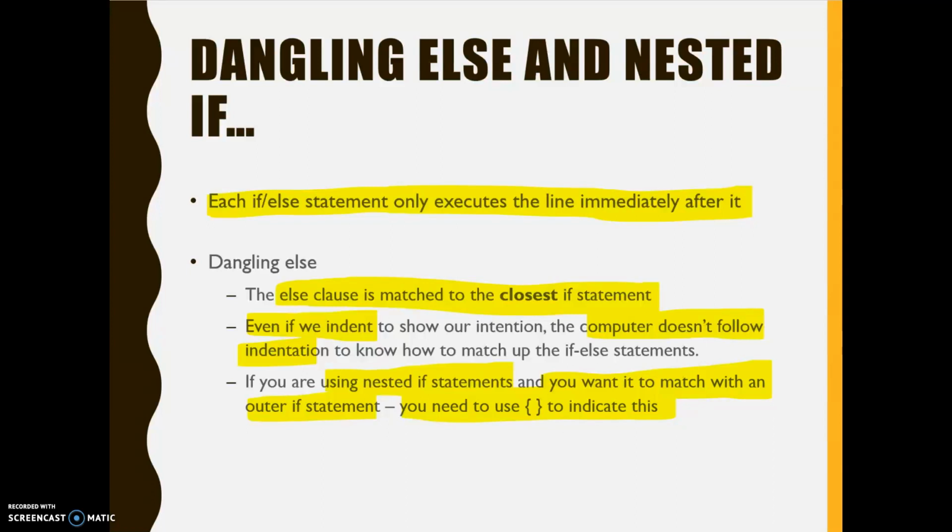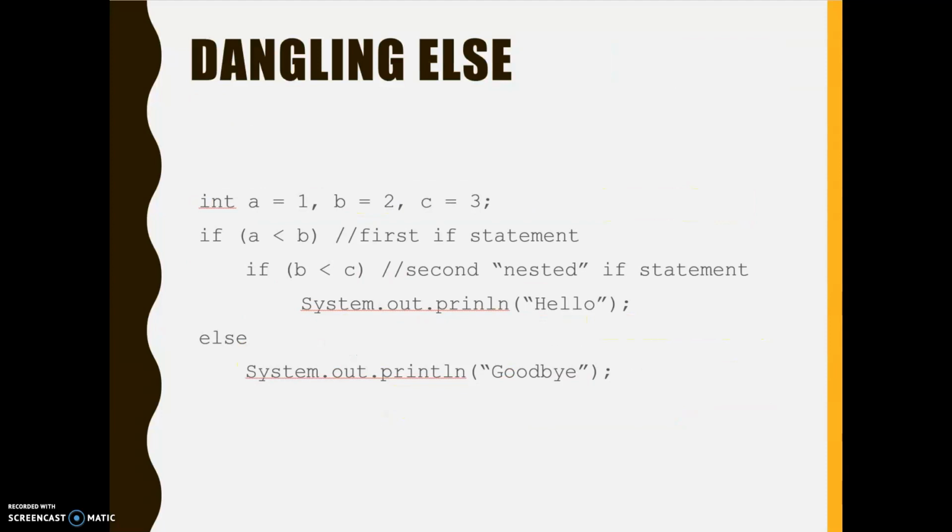If we look at this example on the next slide, based on the way that the indentation is laid out, it appears that the programmer would want this if to go with this else, and then this if would be its own second conditional. However, that's not what's going to happen. The computer says, well, I don't care how you indented because I ignore white space. I am going to pair this else with the closest if. And so essentially, the way that the computer will treat this would be as if the else was right here and this was indented over. It will group this if with this else.